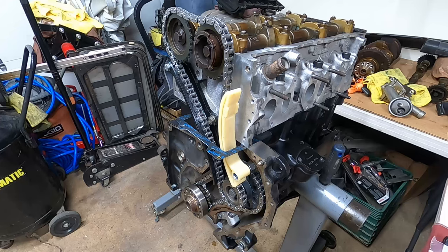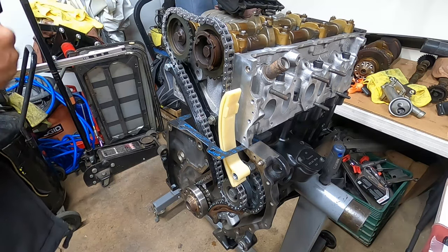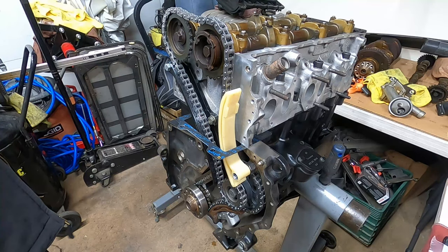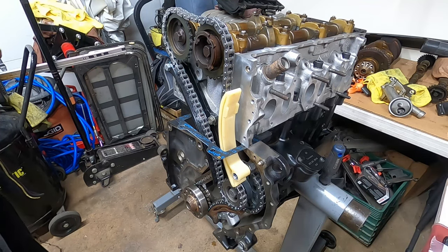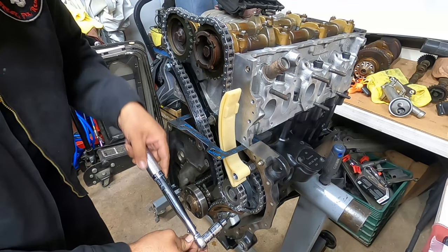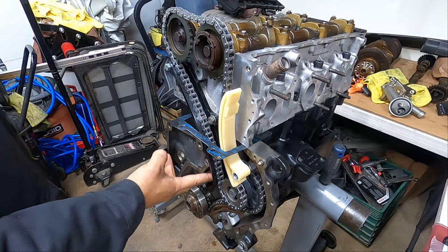Inch-pounds. So we got inch-pounds right here. Now these are the torque ones, these two, these are 89 inch-pounds. These two on the lower guide are 7 foot-pounds.